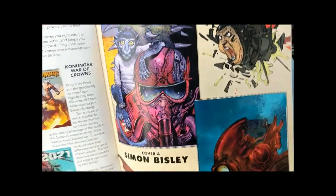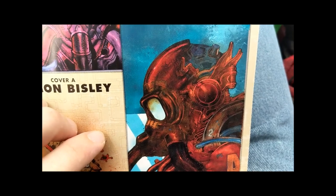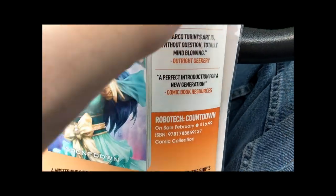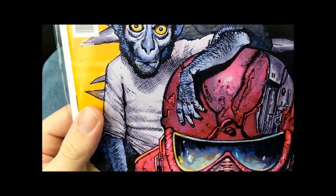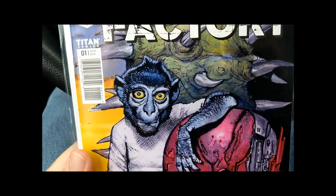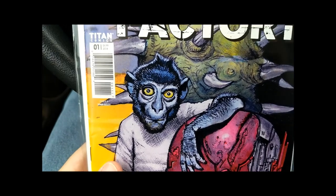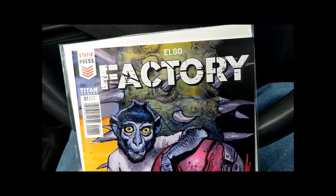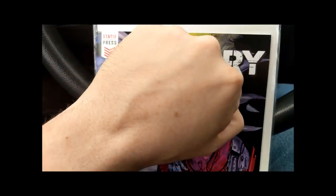Here is the Elgo cover — it's pretty sick looking compared to the Bisley. I like both, but Bisley is my boy. Anyway, as far as good apocalyptic sci-fi, this is a pretty solid read from 2007. If you know French, you can probably go back and read the original. I recommend it — it's by Titan Comics. Check it out guys. Hail Hydra.